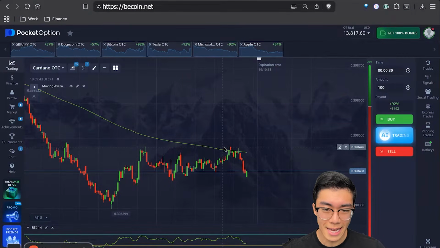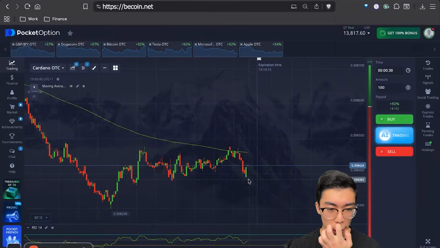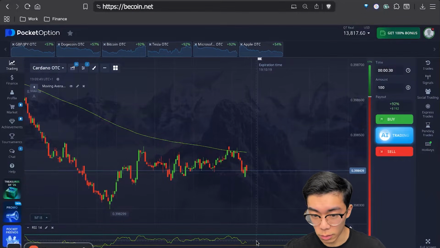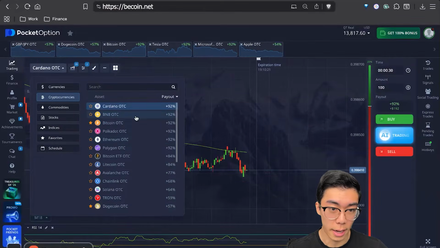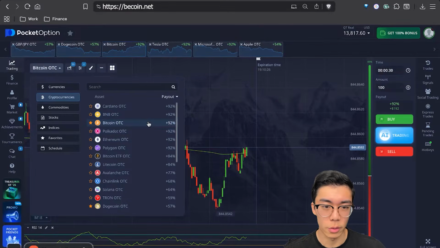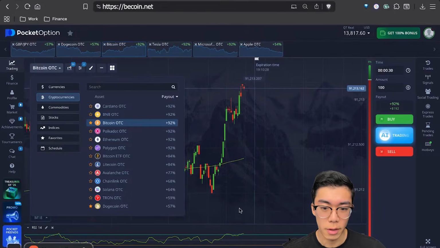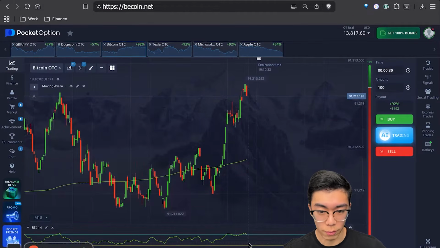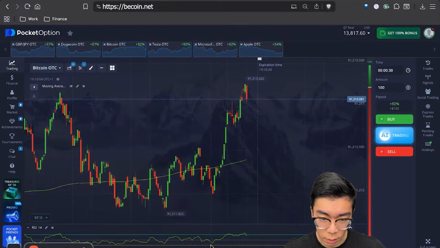So here you see that this is below the moving average. That means that you want to see the RSI above. Okay. So right now it's below the 40. And right here, we see that it's kind of in the middle. We don't want to do that one. Right here, it's above. And if it's above, like I said, we want to see it drop below the 40. Okay. So we want to see it around this level right here.